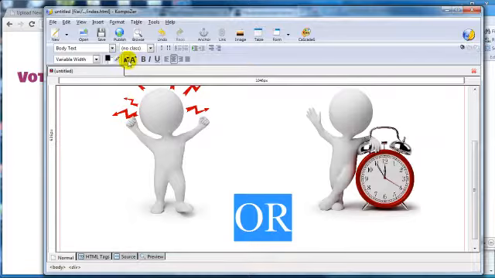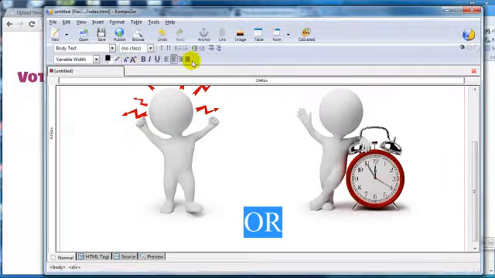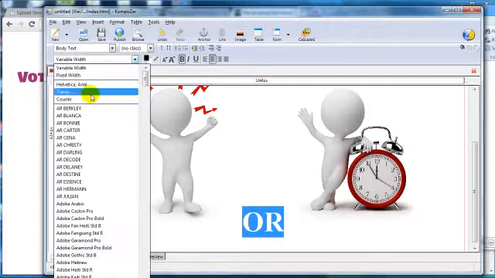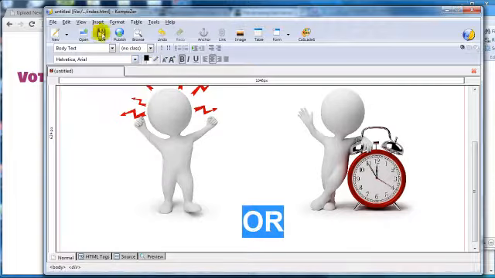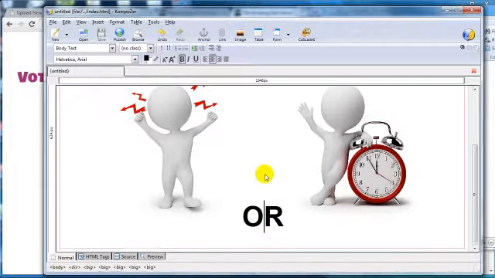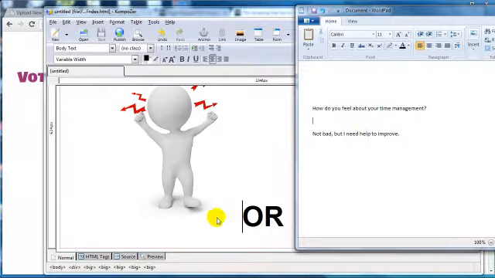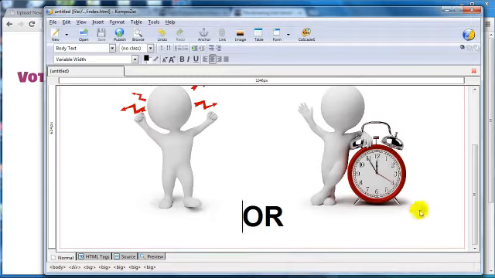So highlight it and increase the size here. And let's see, we're going to bold it and change the font to Arial and save the file. Now all we need to do is simply put the captions beneath each image. So I'm going to go WordPad here, copy this right below the image.